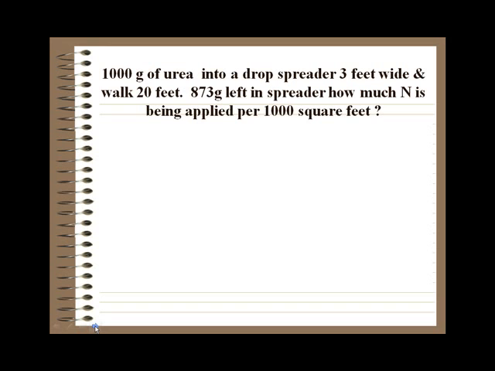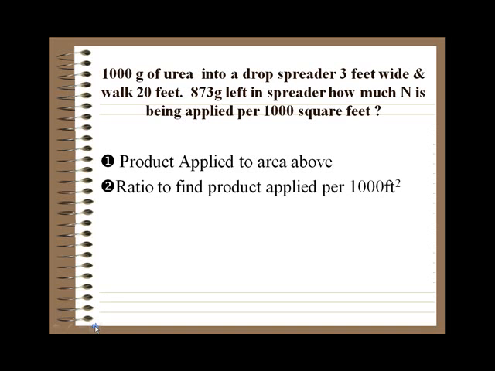So how much product was applied to the area above? A simple subtraction will give you that. Then we're going to reduce it down, do a little bit of division to get the ratio, and I'm sure you've gone over that with David in your math class. And then nitrogen applied to the area per 1,000 square feet. So you shrink it down, blow it up, and then get it to the right units. And anytime you want to get something to the right units, you can multiply anything by one. So any equal units you can put over the top of each other and cancel out.